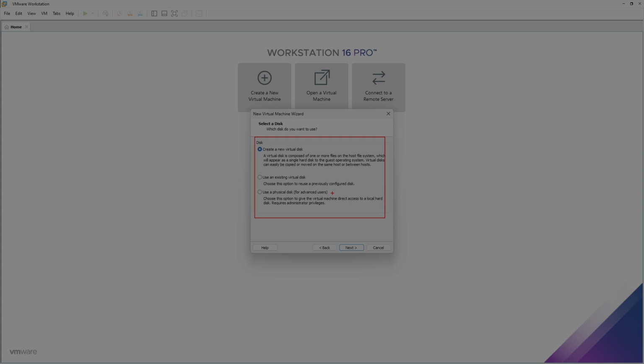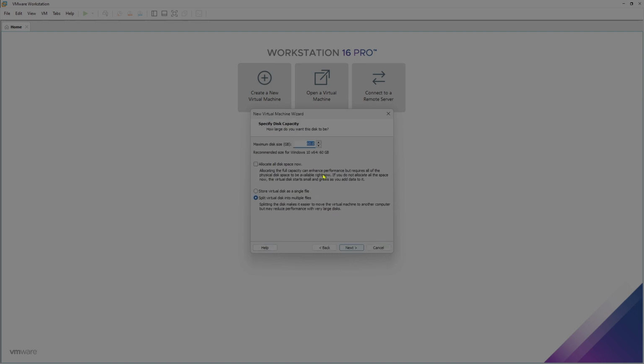Here it is asking me to create a virtual disk. I can create a virtual disk, or I can use a physical disk, or you can use an existing disk. I'll simply say store virtual disk as single file, and also I don't want to allocate all the disk space now.